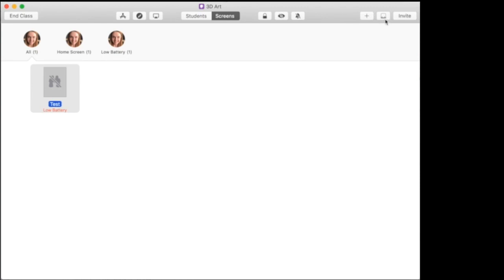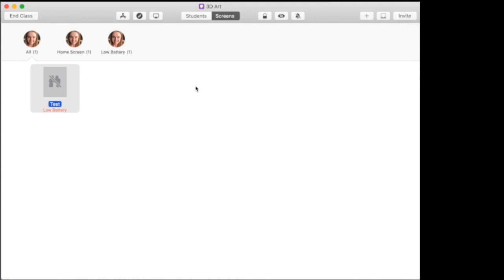It is important to note that your Dropbox is not saved from class session to class session. If you want to save files that your students have sent you to keep and refer back to, you will need to copy them to somewhere on your computer. This can be done by dragging and dropping the files into Finder. Last, you have your Invite button. This is where you can go to continue to add students to your class.